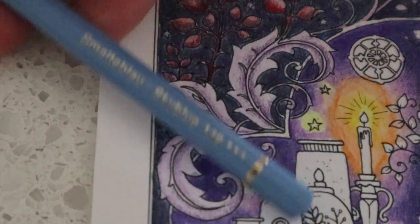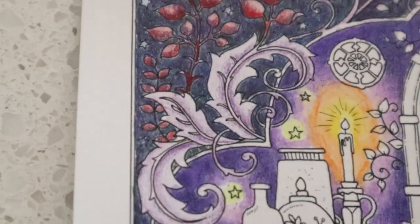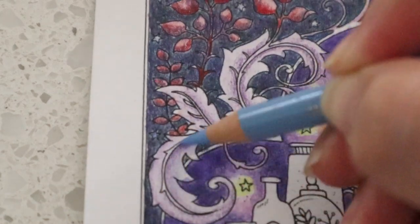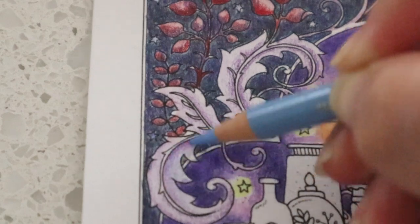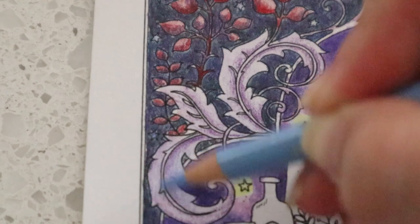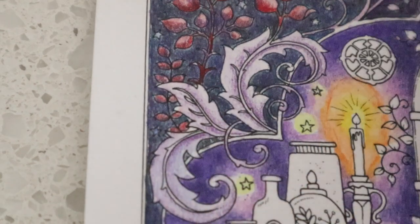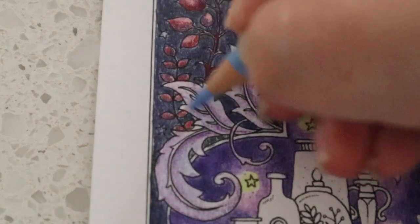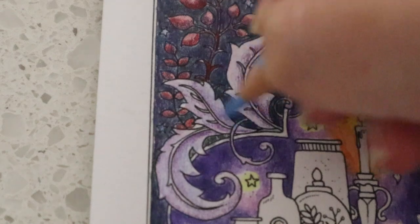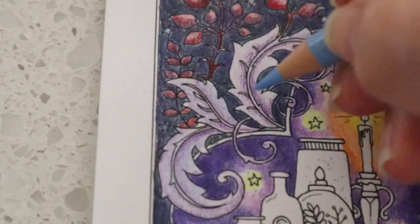So for these leaves here, I kind of want all the colours to smoosh in together, and I didn't record that at the end. Once I finish putting all the colours on, you will notice a bit later that they're all smooshed together, and that was because I ended up using the Derwent Drawing on top of them all. So you can go ahead and do that afterwards and then put in a little layer of extra blue or something on top. I will let you know at the very end.